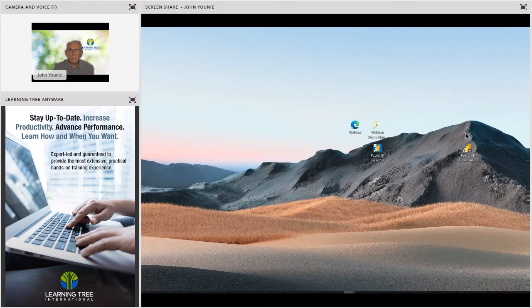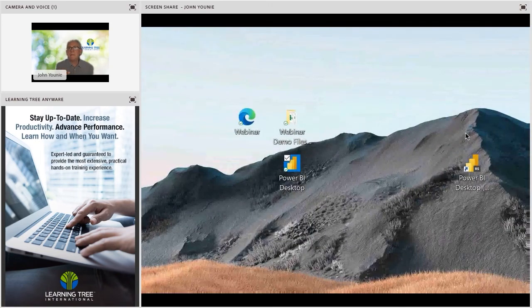So you see I've got two Power BI desktops. The one that's not got the blue background, it's got RS. That is for report server. It's versioned for the version of report server I've got installed. Okay, so they have to match by version. And you can use the Power BI desktop, but you may use some of the capability that the Power BI server doesn't have. So that's why we use the Power BI RS version of desktop with the server. And when you download Power BI server to install it, you download the Power BI desktop and then distribute it to the people who need it.